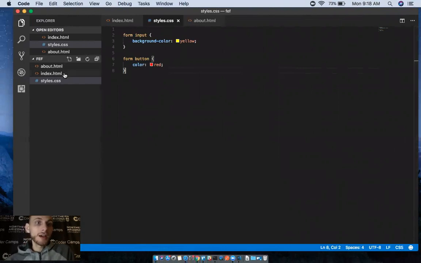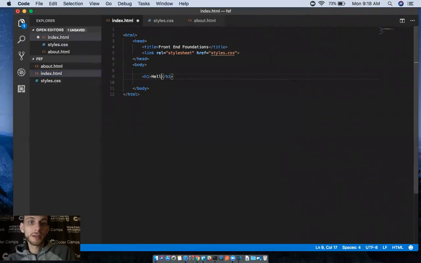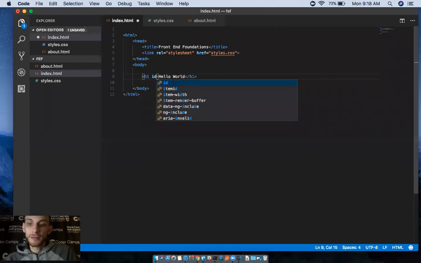Okay, so moving on from the topic of selectors, let's talk about the CSS box model. Okay, so every element has a box model. Okay, and you can envision it as the spacing around the specific element itself. So let's go ahead and erase our form here. Let's create a greeting element. Okay, and then we'll give it an ID equal to greeting.